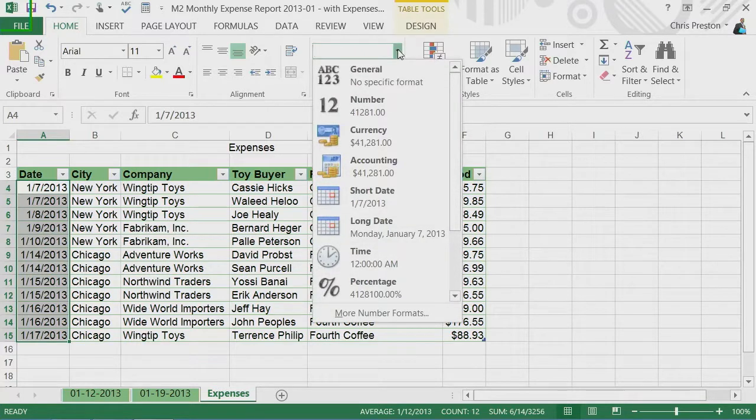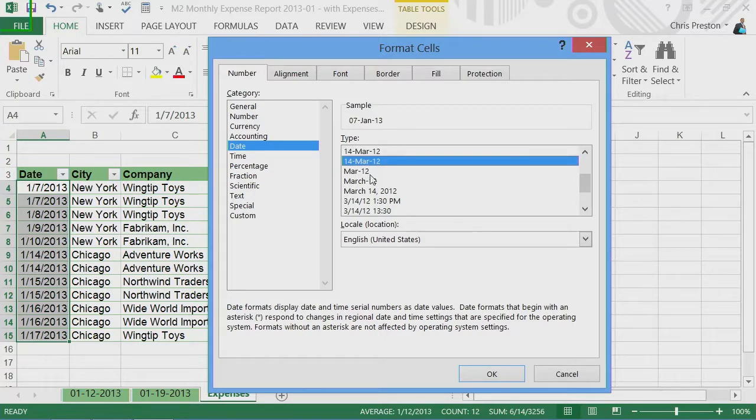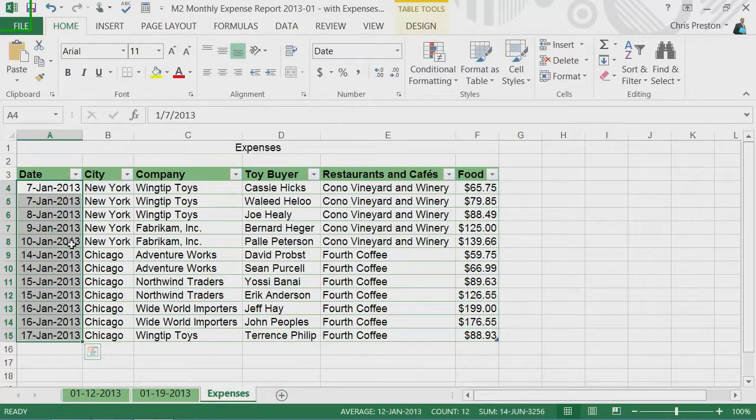Over here we have some dates, but let's say we don't want to display them in this format. There we can select a date. Some of the easy ones to access are short date or long date. But there's actually a lot more options about how we can display things if we go down to more number formats. You'll notice now I have a lot more choices about what date format I want to use. I can use a very long format, or I can use some combination or some abbreviations that are used in some industries or countries or other places. You might find something that's a little bit more accommodating. I could choose this format, for example, and now all my dates within this area or range get displayed in that format.